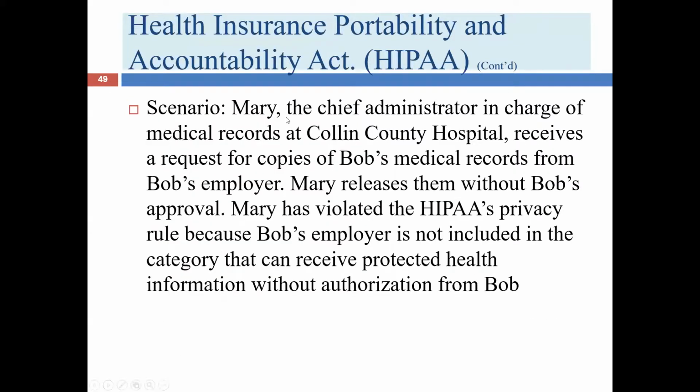Let's consider this scenario. Mary is the chief administrator in charge of medical records at a local hospital. She receives a request for copies of Bob's medical records from Bob's employer. Mary releases them without Bob's approval, which is, of course, a HIPAA violation. Under these circumstances, Mary has violated HIPAA's privacy rule because Bob's employer is not included in the category of who can receive protected health information without authorization from Bob.